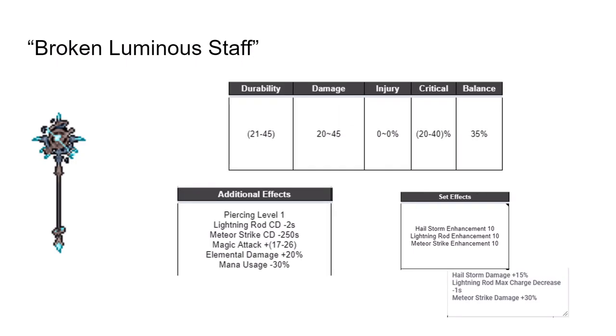So in total, if you upgrade this to the max, you get 1 extra piercing, 2 second Lightning Rod cooldown reduction, 250 seconds reduction on Meteor Strike, 17 to 26 magic attack elemental damage, and the same mana usage as you have with Celtic Druid stuff, which was the last best in slot staff before this. Then you have the Hailstorm damage increase, Lightning Rod max charge decrease, and Meteor Strike damage.